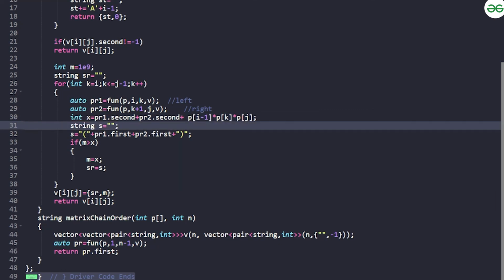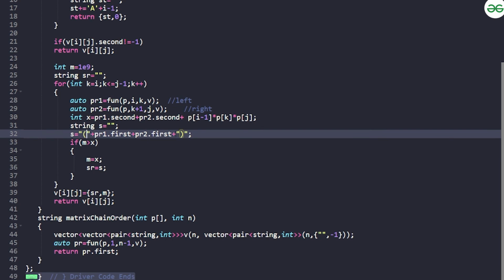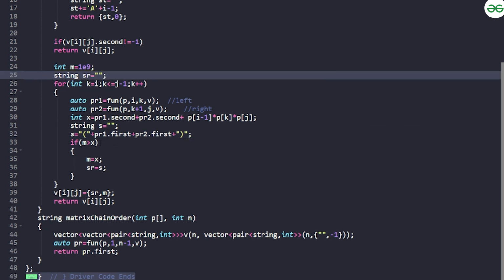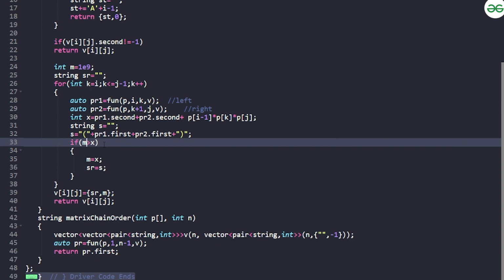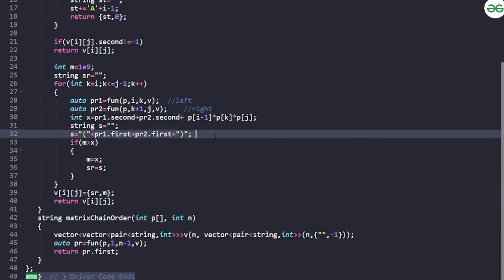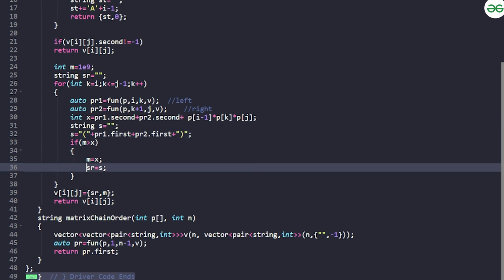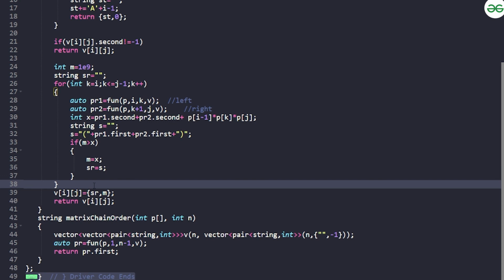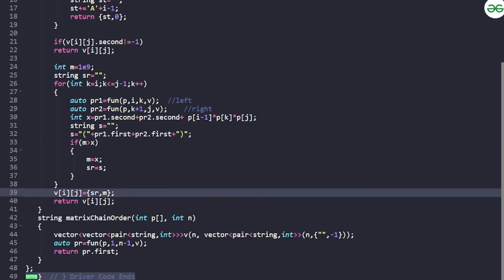Then we'll mark our string as null. We need to store this in terms of brackets. We will store this particular string in terms of brackets. We will update our string only if the current value x is lesser than the minimum value that we have seen up till now. In that case we'll update the minimum value to x, and we'll update this string. So suppose if it was passed as AB, we will store AB here, or we can store, let's say, BC here. Whatever is the current i value, based on that we will store it. After this computation has been done, since v of ij is storing the pairs, first of all we will store the corresponding string, and then we will store the minimum value along with it, and after storing we will simply return.